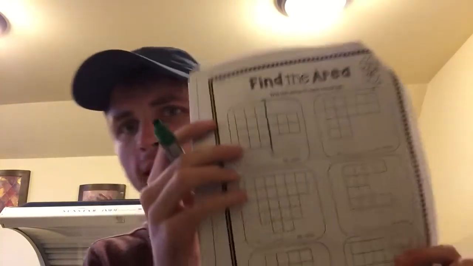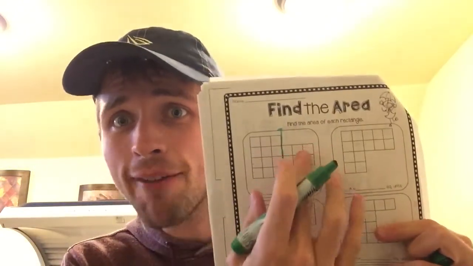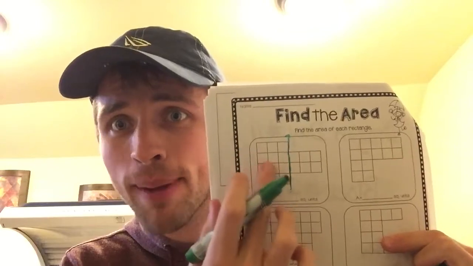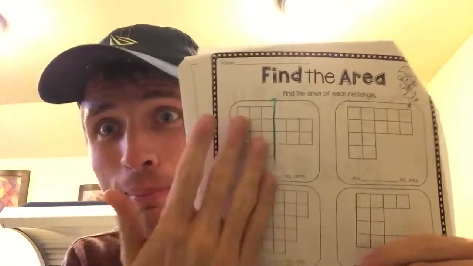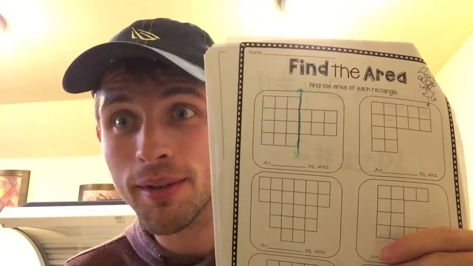And I'm going to make the split right there. So do you see how I have 2 separate rectangles now? I have a rectangle here, and I have a rectangle here, right? So I split the shape into 2 new rectangles. What do I do after I split the shape? I gotta find something. What do I gotta find? Remember that? Find the dimensions, right? How do I find the dimensions if I don't have any numbers here? I have to count the tiles, right?